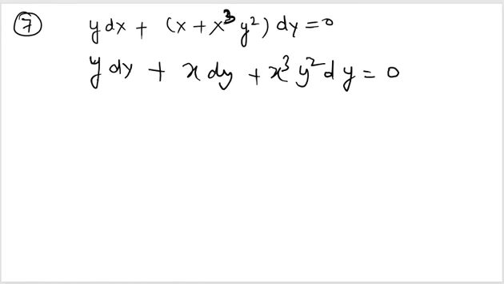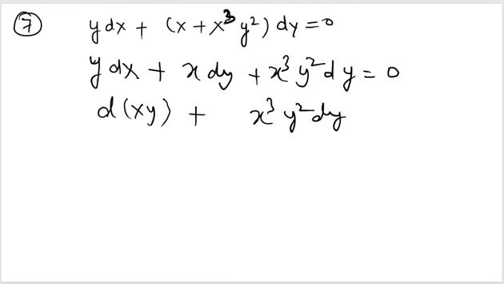I know that y dx and x dy can be written as d of a product, and on this side I can only integrate y squared, so it can only give the product form. So x cube is not needed on this side, but here I can only utilize the product form. I can't use x alone, I can't use y alone. So neither x alone nor y alone is working. So what should be the appropriate integrating factor?